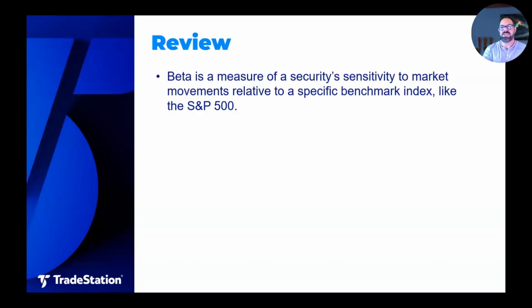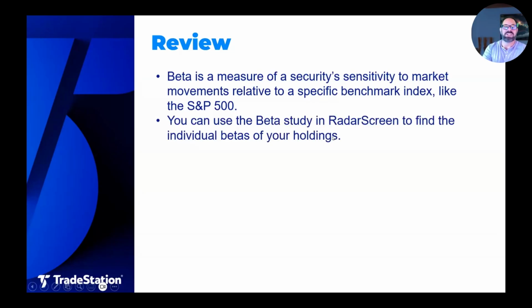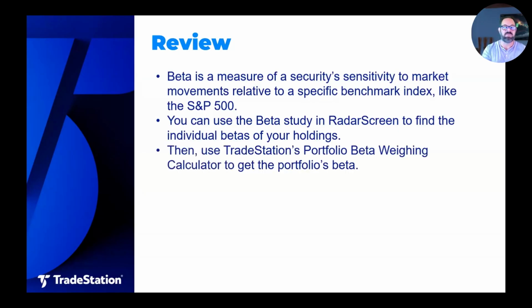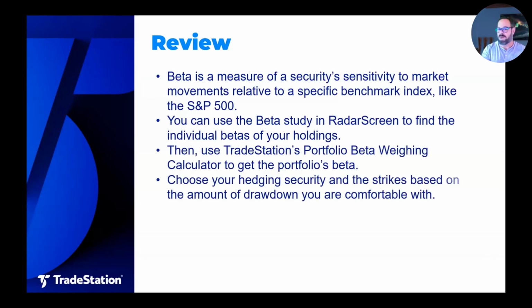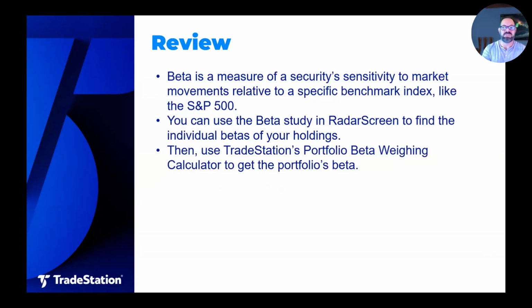So overall, beta is just a measure of how your portfolio, or individual securities, behave for volatility versus the broad market. And I have no idea if you buy puts as a cost of doing business. I don't know if that would work that way. You'd have to talk to your accountant, but I don't believe so. It is a position you're putting into the markets. You can use beta in the radar screen, or find betas for your individual securities in the radar screen, as I said before. And you may have to go to websites to find some of them on the mutual funds individually.